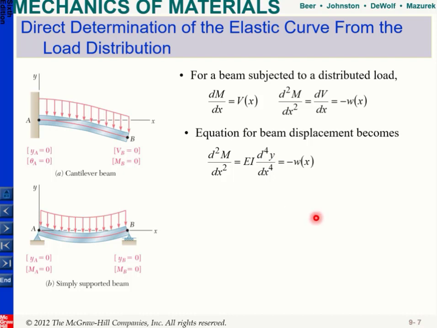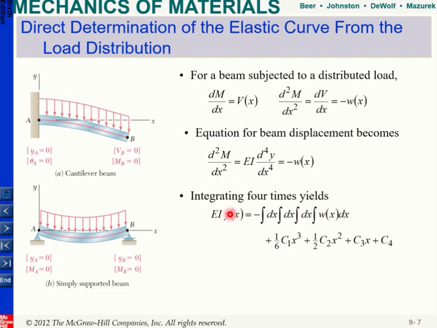Okay, and in most general form, if you want to find dy, you just need to integrate it 4 times, and from there you can get what's your y(x). And if you do that, then you will get, for example, in this case, 4 constants. Okay, and how do I find those constants? For example, in this case, what I know is at A and B, my y_A and y_B are equal to 0.